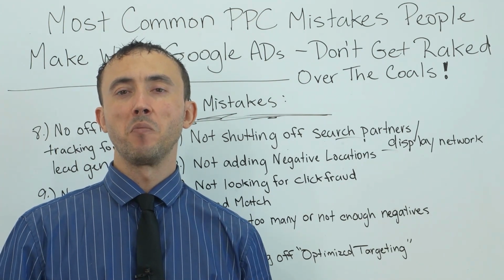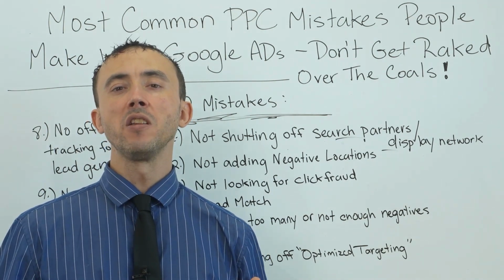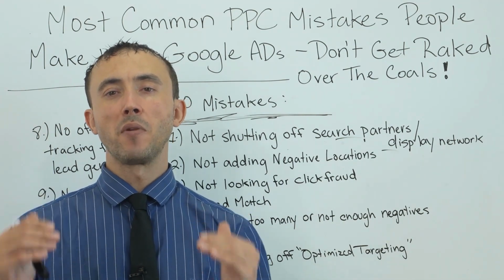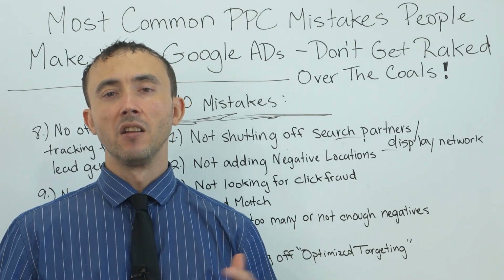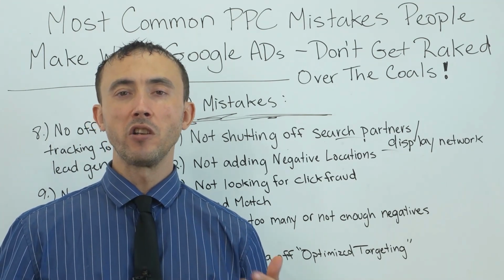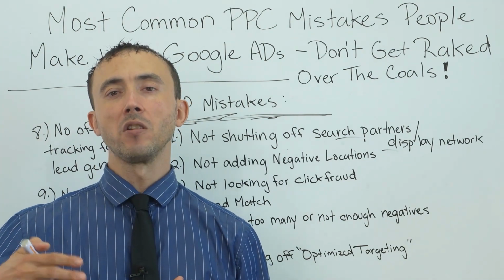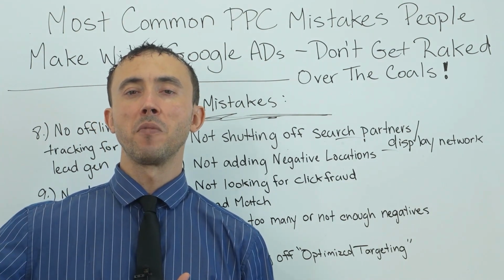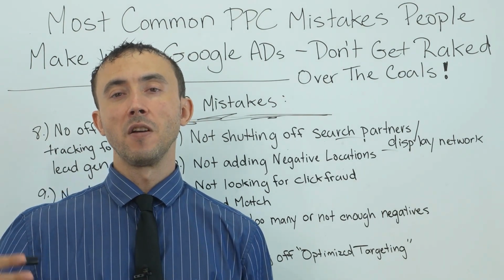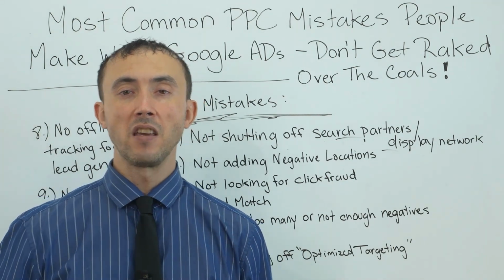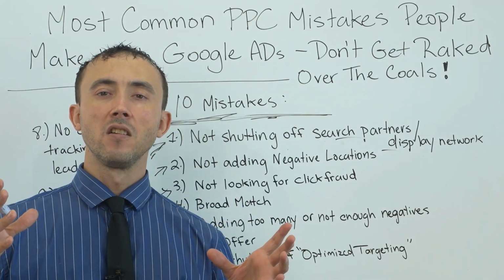But in a lot of cases as well, people think, I only want to show up when somebody types in brown shoes for sale. If they just type in brown shoes, I don't want my ad to show up. When really, some portion of that brown shoe traffic would have been profitable if you had just advertised on it for a while and let the algorithm find out what portion of the brown shoe traffic is profitable. Then you get that trickle of sales from that brown shoe traffic from then on, versus shutting it down right away and never getting anything from that keyword. So that's the issue with adding too many.